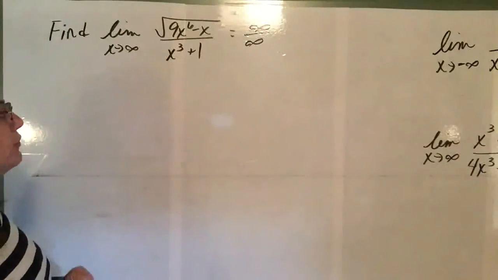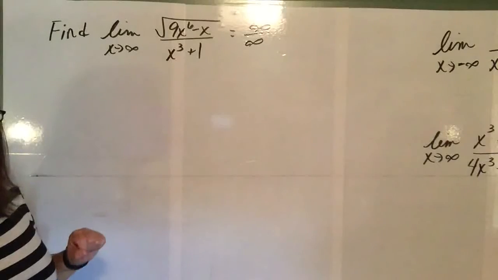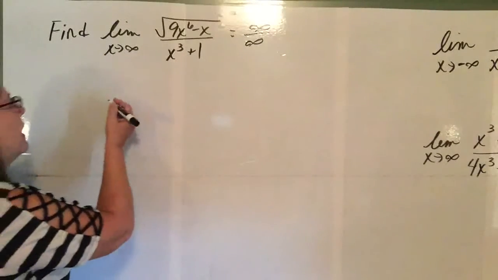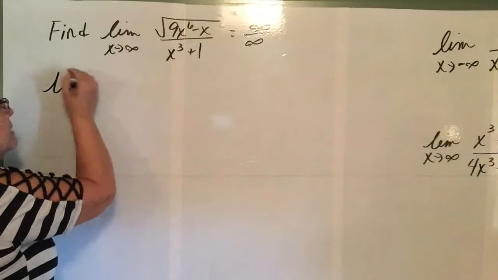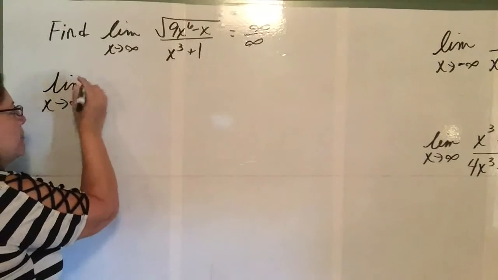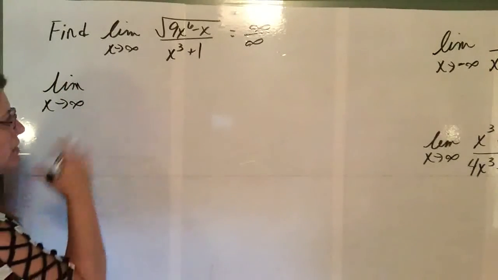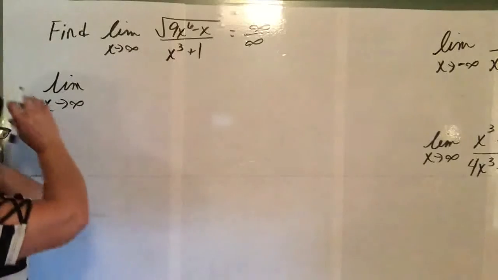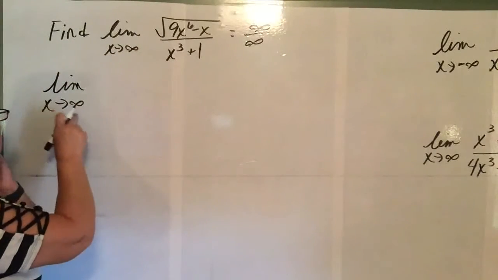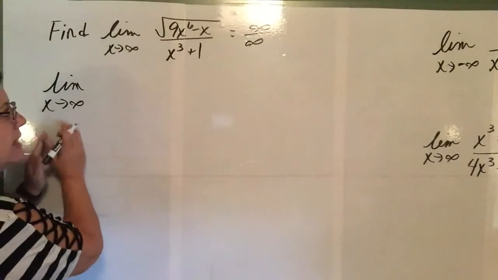So that's what I'm going to do first. I'm going to force the bottom to be underneath a square root so that I can simplify this whole thing a little bit. So in order to do that, now I'm going to write this limit as x approaches infinity one time. I'm not going to keep writing it in my entire problem. It becomes redundant. So we know at the end, once we get this thing simplified, we are going to plug infinity back in for x, okay? So that still applies. We will do that at the end.